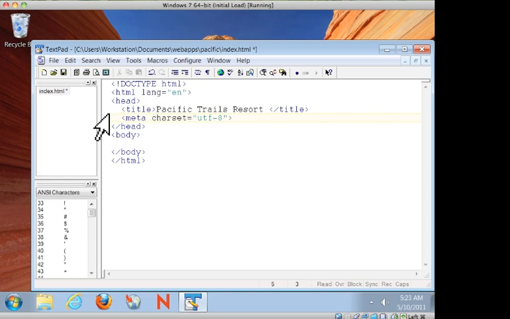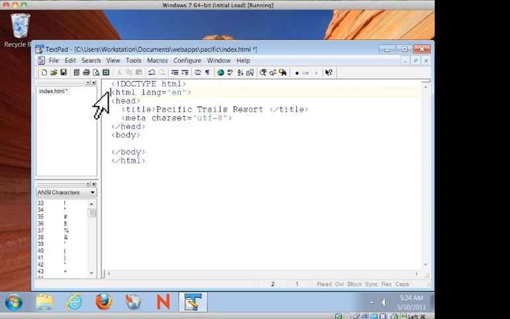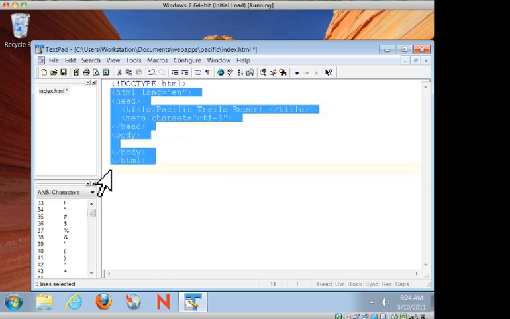We do this indentation to help us stay organized so we can spot errors more quickly and to help us keep a general outline. Anytime we have a set of nested tags, for example, here's the head area, we want to indent the items that are inside the head. Nesting is also seen with the entire web page.